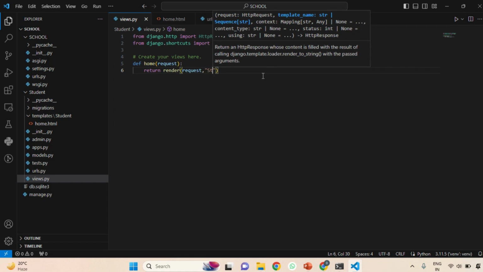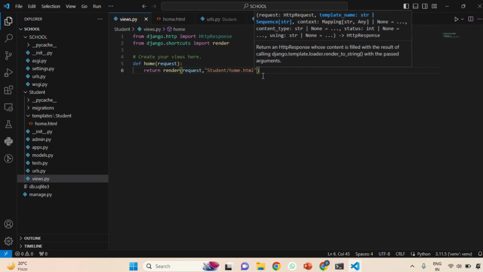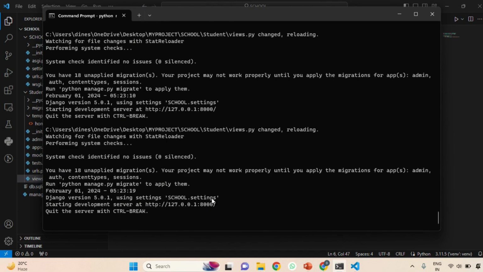Inside templates, what we have is student slash home.html. Then the other argument is the context, if you are sending some variables to the template. As of now I'm not giving any context. We'll just see how our template comes back. Hope our server is still running, and if I refresh, yes, you can see our HTML page has rendered here.